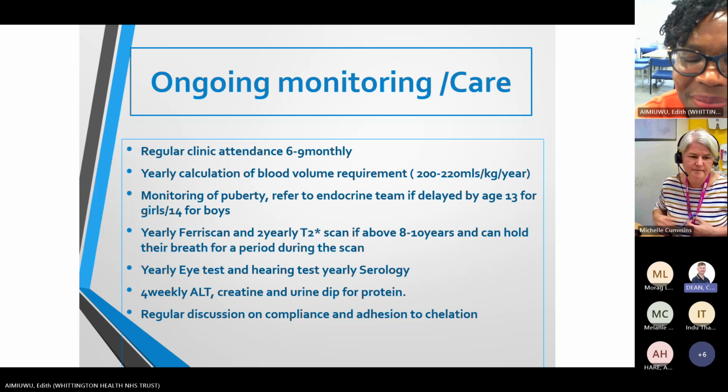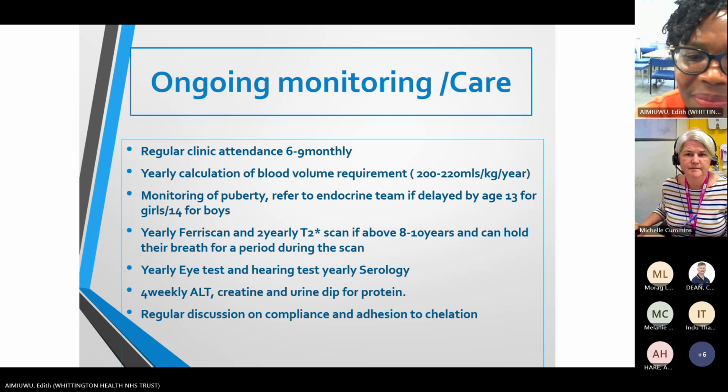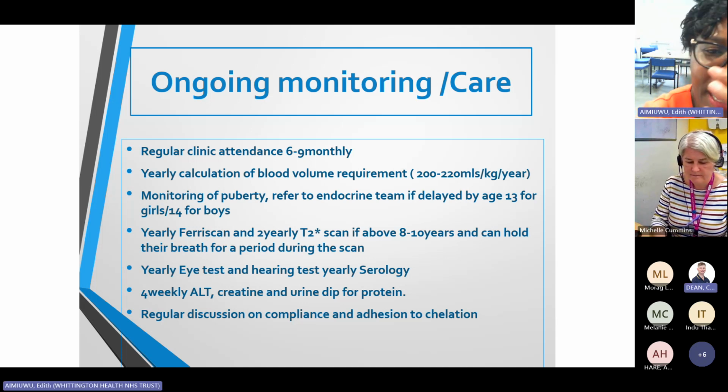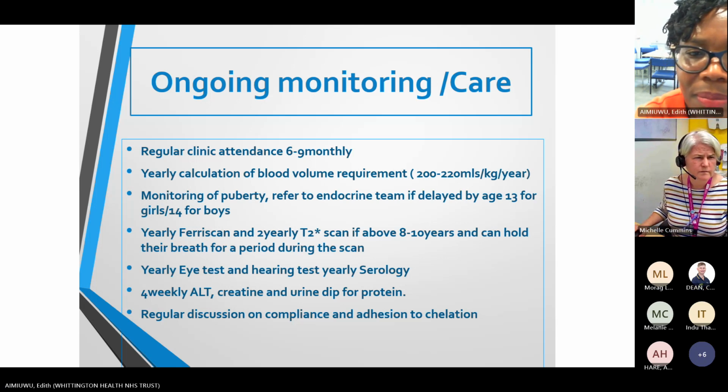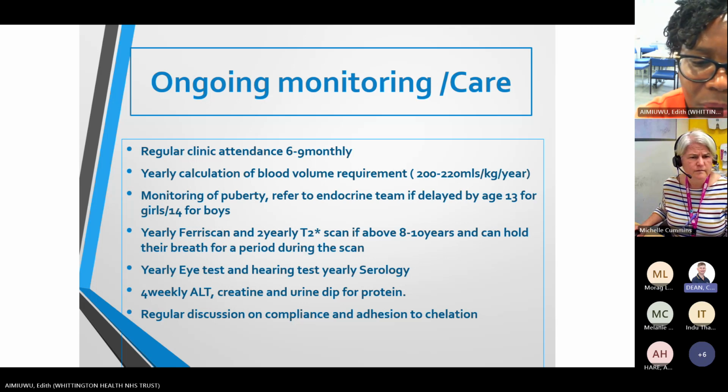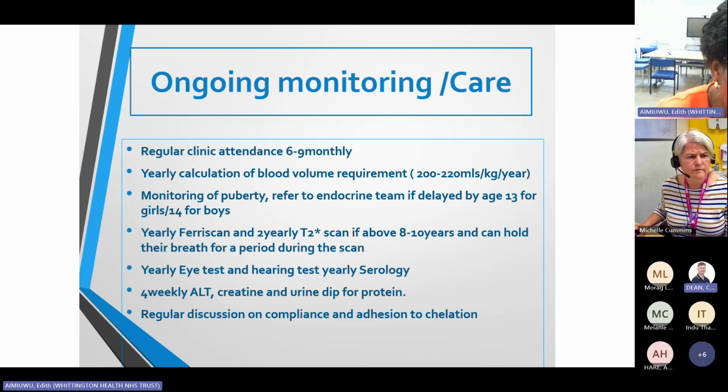One of the challenges I've had recently is, I don't know if you have any patients at the Whittington whose parents are also transfusion dependent. Yes, we do. Trying to do this whole freshness of blood thing. Now we're saying 2 weeks is fine because we went through that shortage and everything like that. And quite a few of the parents are hanging on to the 7-day rule.